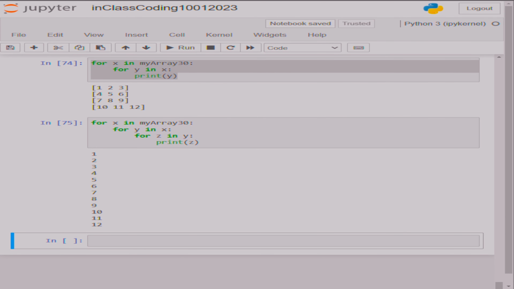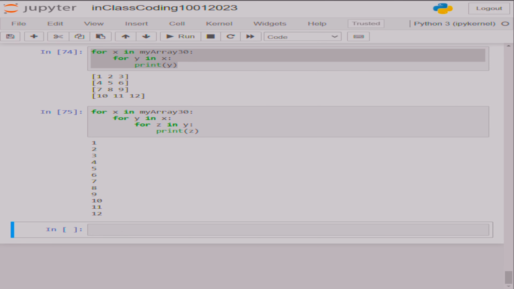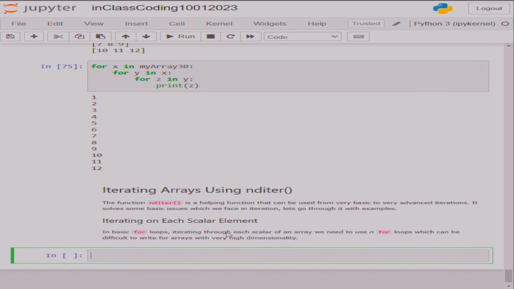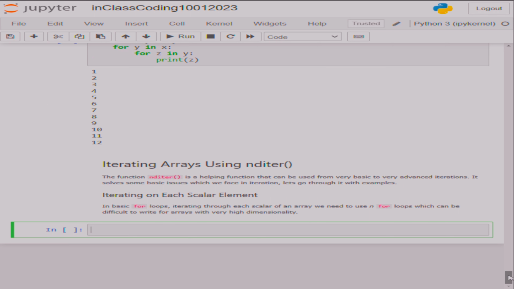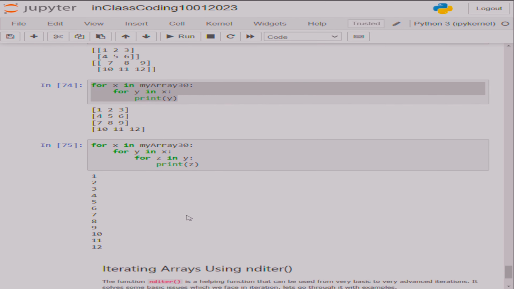If you want to iterate through the arrays, we can use a built-in function, which is called nditer. Again, I can definitely use this nditer inside the for loop. It will be very easy for us to implement. So let me show you that.